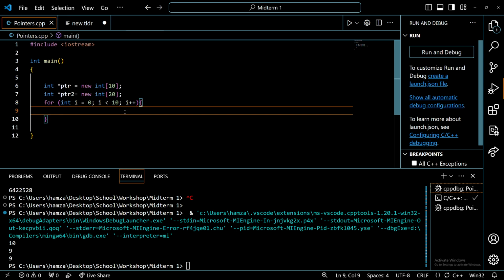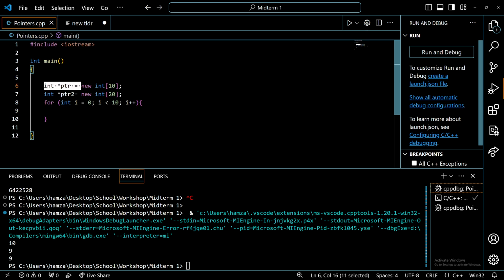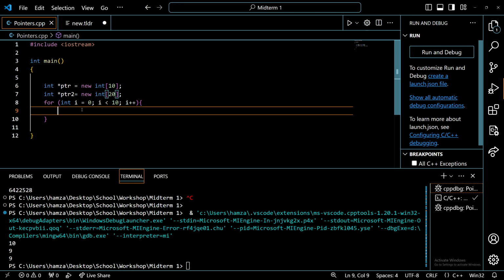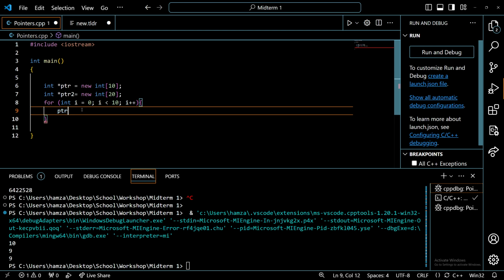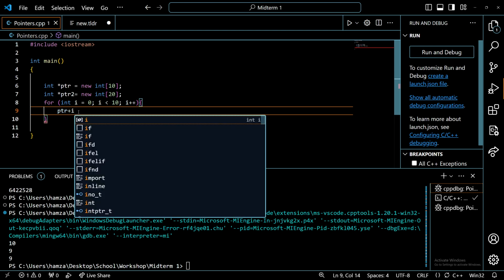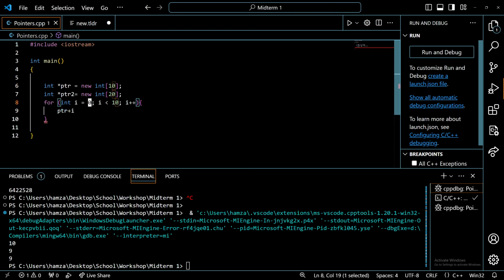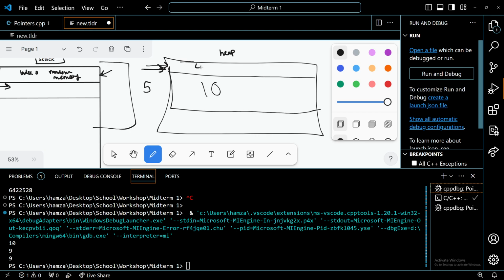What I'm trying to do here is copy every section from here into here. This pointer points to the first section, right? So pointer plus i. First it is going to be plus 0, so that would be this top section.